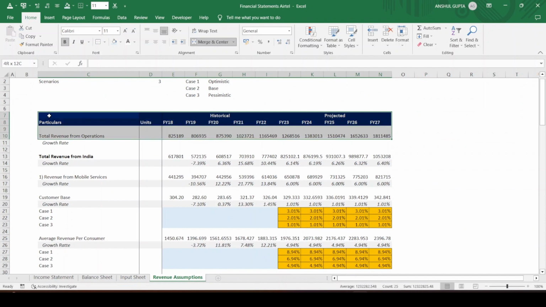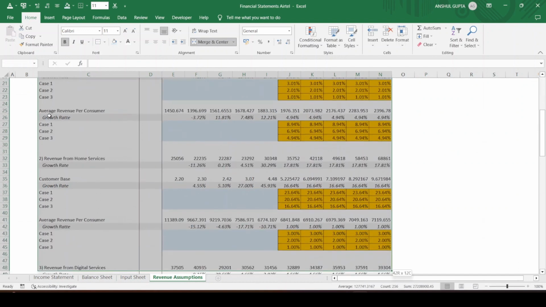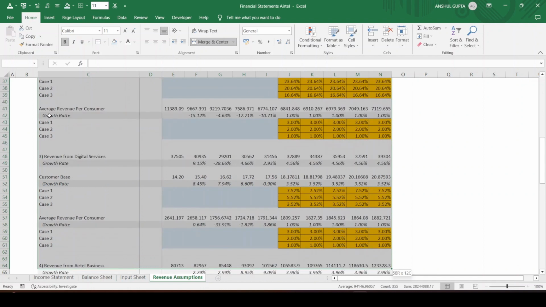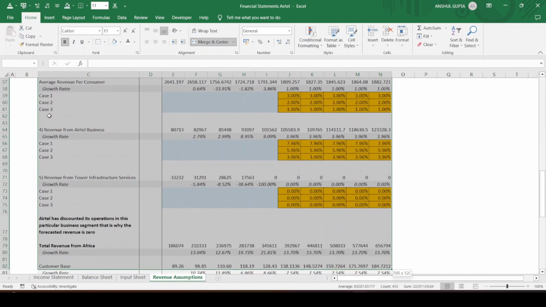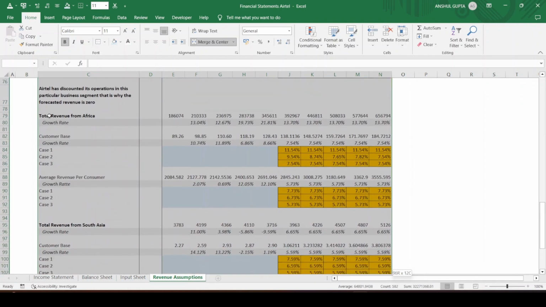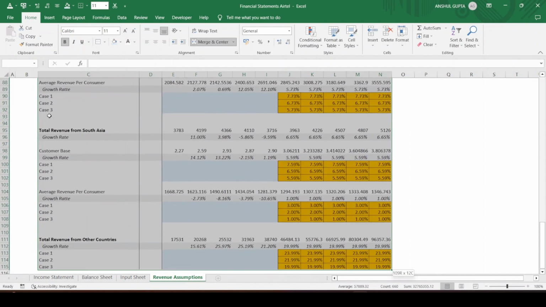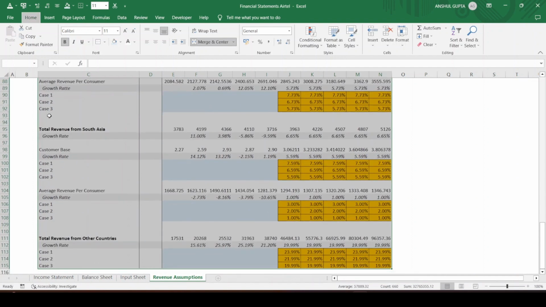So let's complete the little bit formatting part. Let's give a border. Alt HBS.